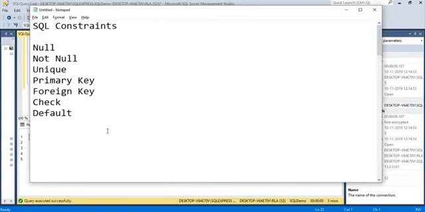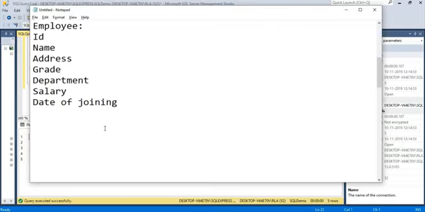So after adding employee, we are going to create the department table.